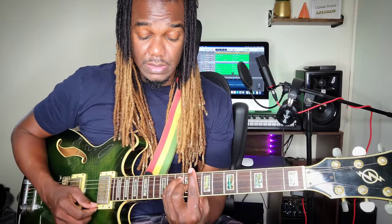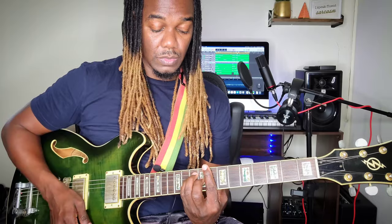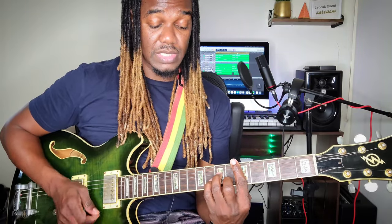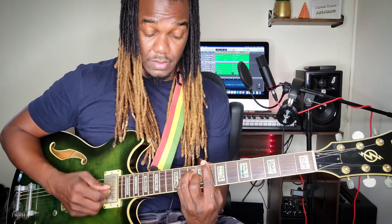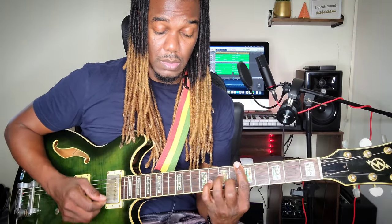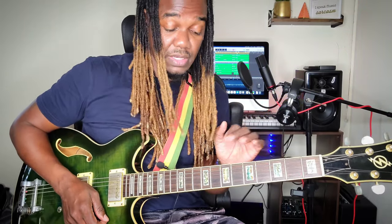Alright, so now you've got the chords, so you can use these. I recommend that you use this C to this A minor to this D minor 7. And try your best to catch this one, if you can hear. It gives it a sweet sound when you're playing the chords.